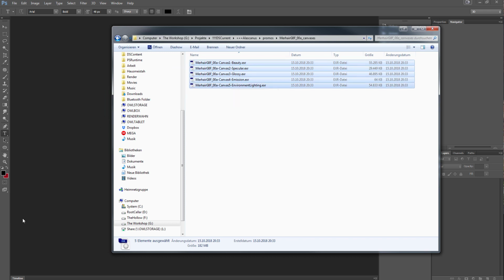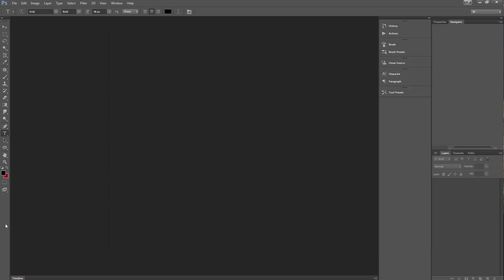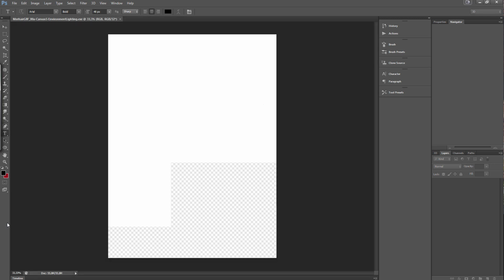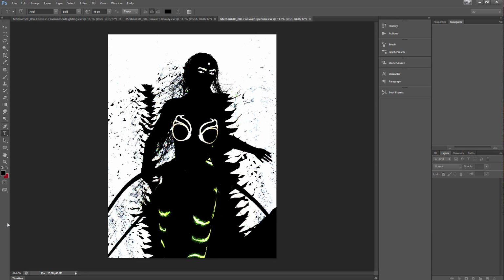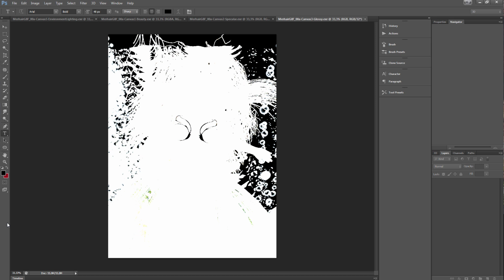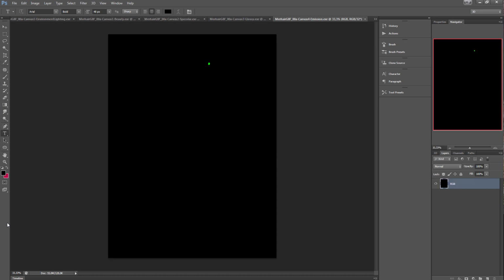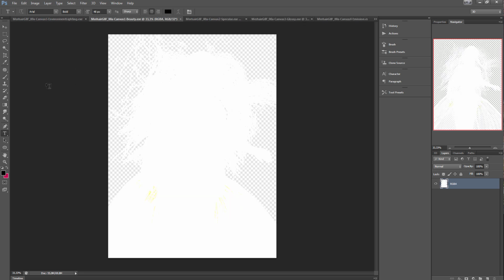I'm going to load them into Photoshop. I have a special plugin that helps me open those EXR files, but you don't need it in theory because Photoshop has the ability to open these files. And as you can see, while I'm opening them, they look very interesting because you cannot really see anything.